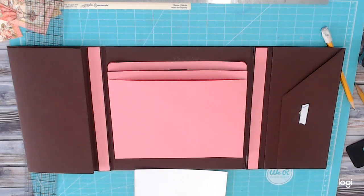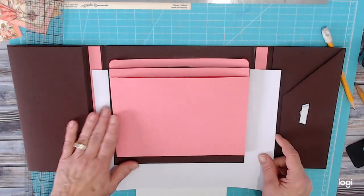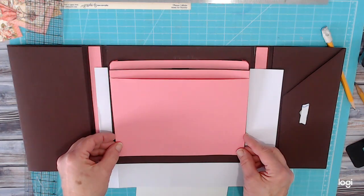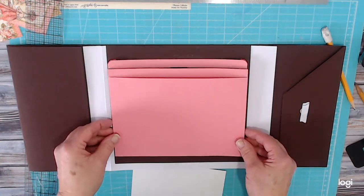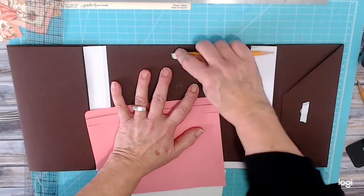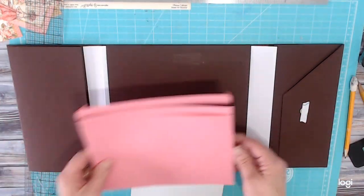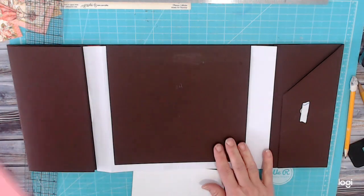Hang on. Just grab a white piece and lay it under there so you can see that. So you can see here and there. I'll just do that. And we can see exactly where we're going. All the way from the top to the bottom, we'll be able to see it. That'll give us a good line up then of where we want to be. I'm going to erase my pencil marks up here. Oh, actually, I don't need to. This is going to get covered here. So before we attach that pocket, let's do that.